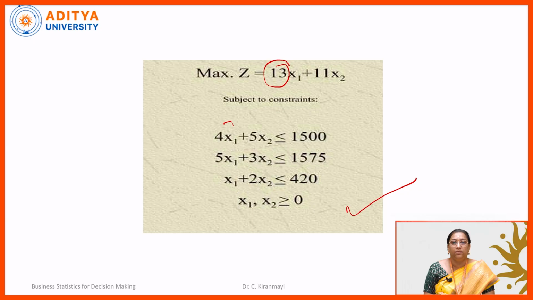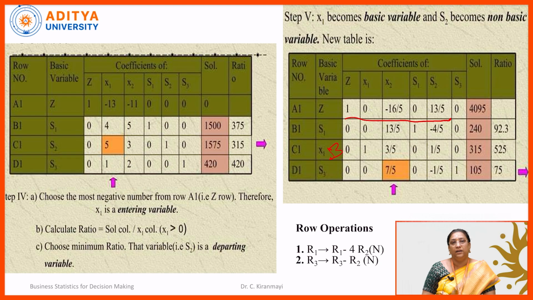For this problem, we have set up the starting Simplex table and found the IBFS, and it is observed that the IBFS is not the optimum solution. This is the starting Simplex table which we set up in the previous lecture. From this, we can understand that S1 is the outgoing vector and x1 is the incoming vector. If all the delta j's, all these net evaluations, are positive, then the IBFS is considered the optimum solution. Since here we have negative delta j's, the solution is not optimum.